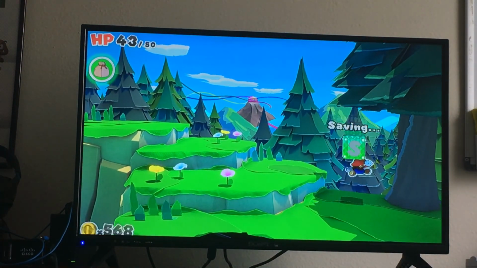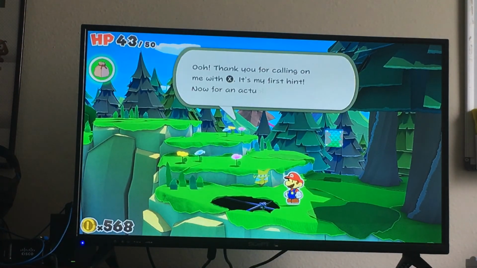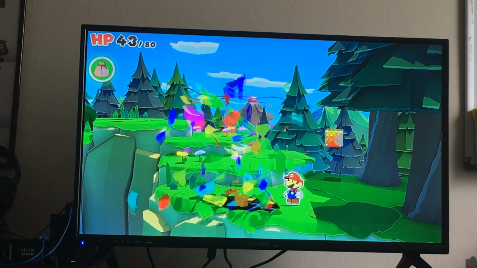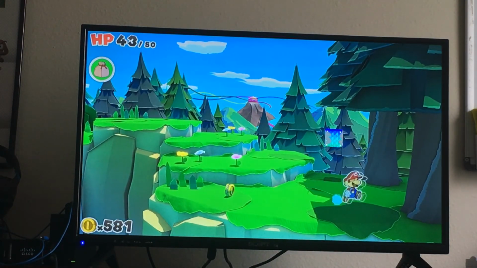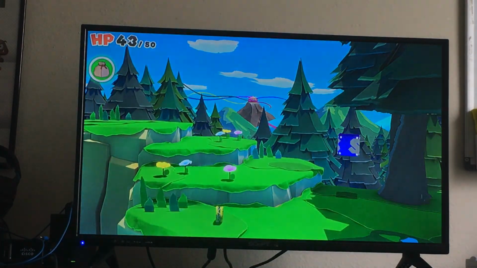Alright, let's let it save. Alright. Thank you for calling me with X. It's my first hint. Now, it's an actual hint, but we can use confetti. Or head over to Peach's Castle, yeah. Let's use this real quick. I feel like using that is so weird. I feel like it's just really weird that you're using confetti to use that.